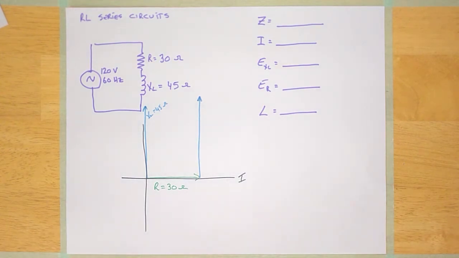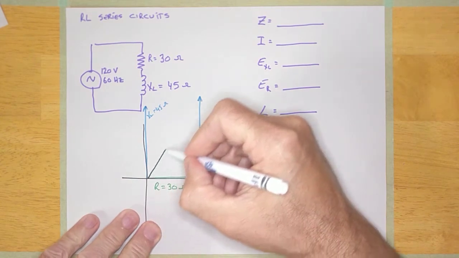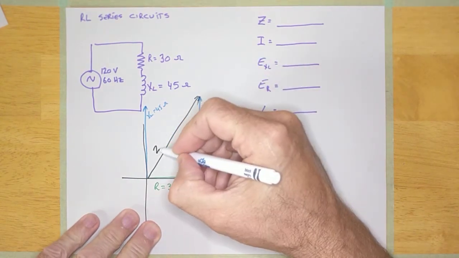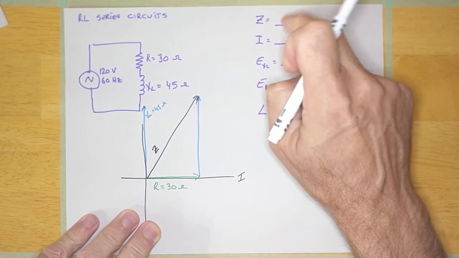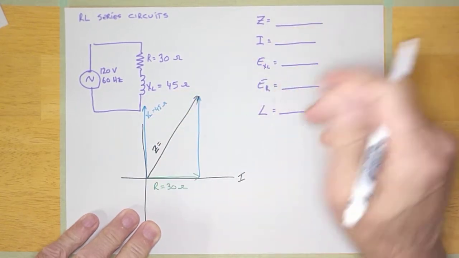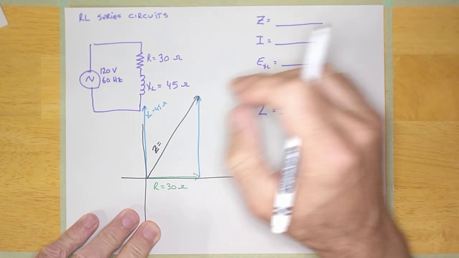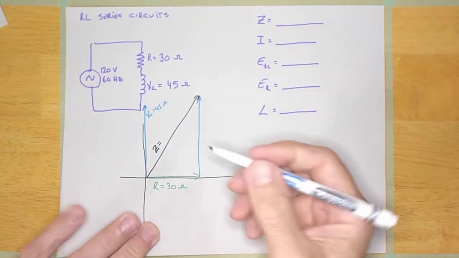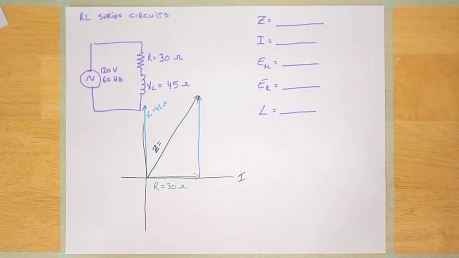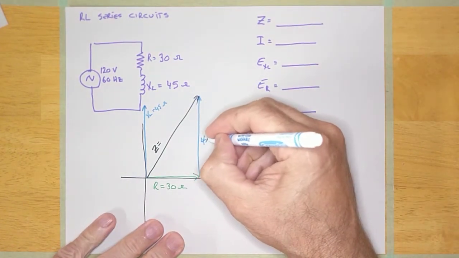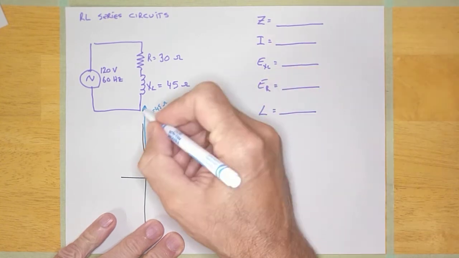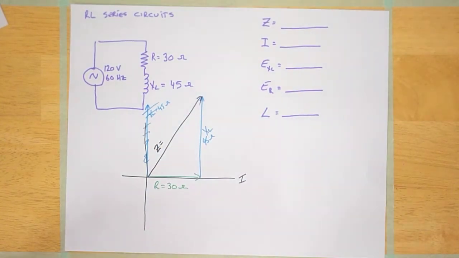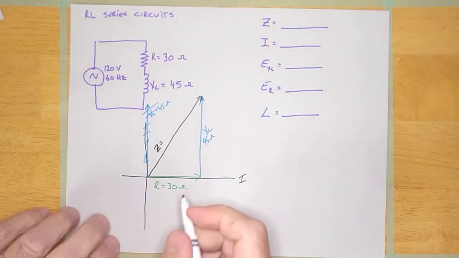And then the impedance is going to be the phasor sum of the two, guys. And so it is going to sit right here. All right, and this is going to be Z, and that's going to sit right in there. And the way to calculate, well, this is a nice right angle triangle, okay, which is fabulous. And since it's a nice right angle triangle, I can apply Pythagorean theorem to this, guys. So this is going to be 45 ohms. It's going to be XL. Okay, we've moved it from here. And Z, we're going to calculate it right here.